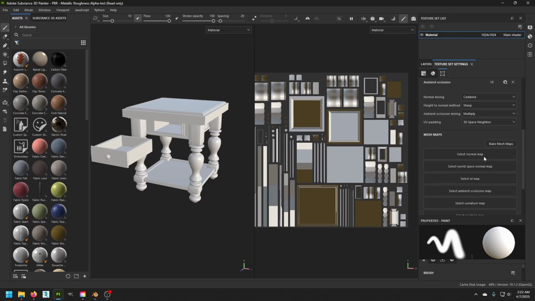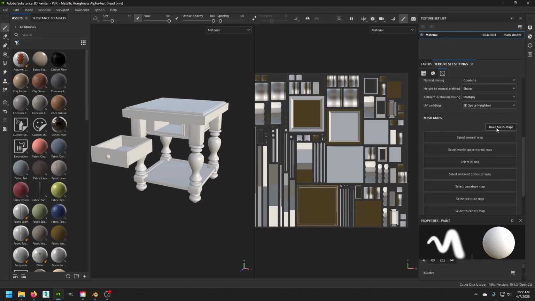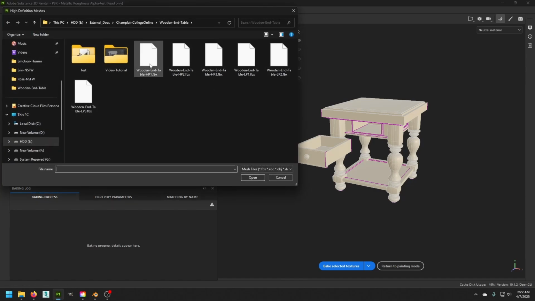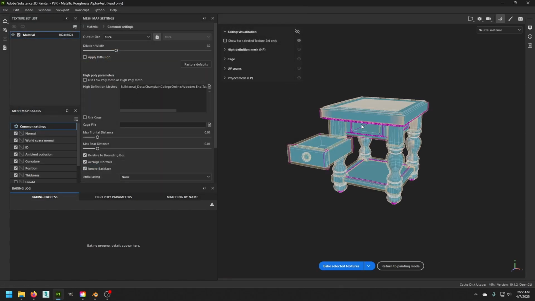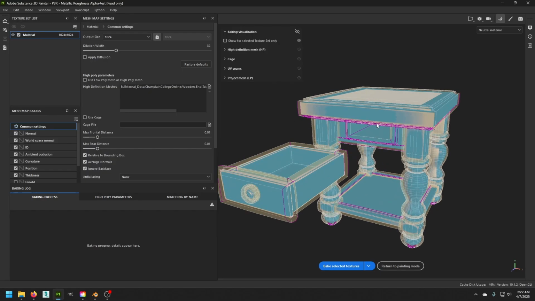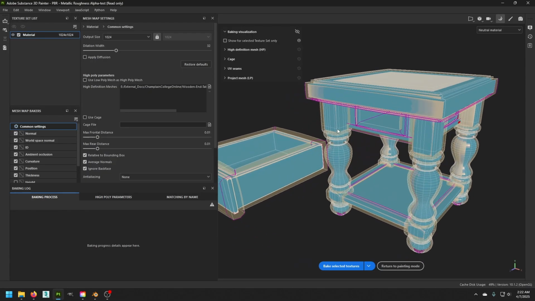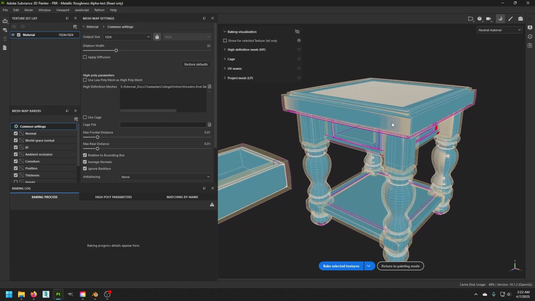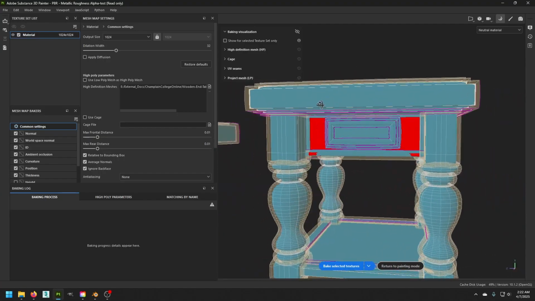Okay. So we also have a section here for baking. This is where our baked maps live, but they are not baked yet. So we need to go to the button there, and then we need to add our high poly. So I'm going to do high poly 3, and then add this into our bake preview. This bake preview is newer. It's not in old versions, but this is a bake preview that is very good for what we need.